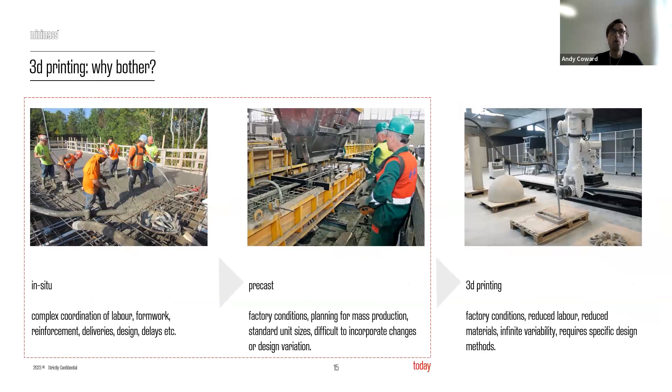I've been careful so far to avoid using the phrase '3D printing', because everything I've described can be achieved purely through geometry. It would be possible to make a Minimass beam using precast techniques in a suitably set-up factory, or indeed in situ if you had the time and labour. However, I have gone down the route of 3D printing because it offers fantastic opportunities to create expressive structures using complicated geometries without the cost of the labour, with a very fast turnaround time — mass customisation, if you like.